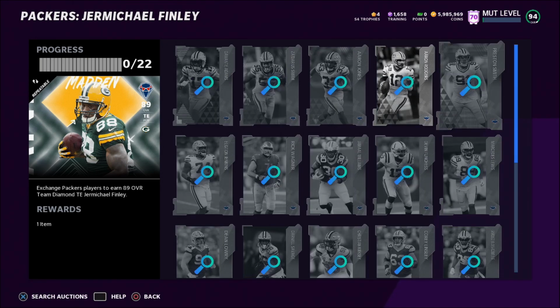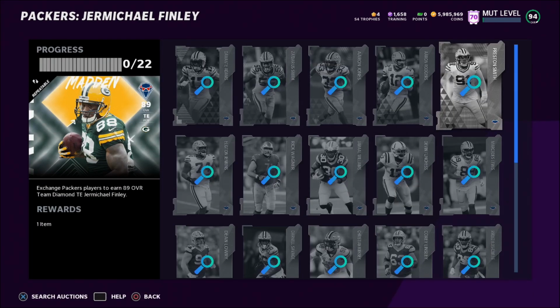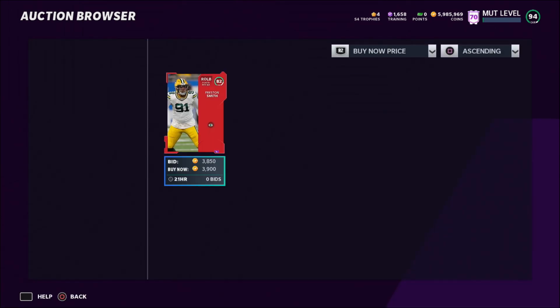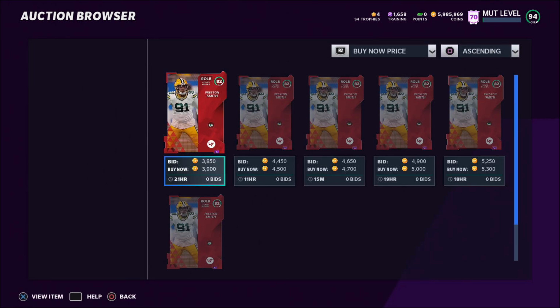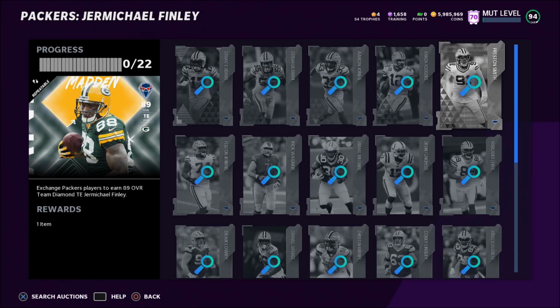Then we got Aaron Rodgers. So Aaron Rodgers is going for about 6k, so that's about 28,000 coins right there. And then we got Preston Smith here going for about 4,000 coins. I actually forgot my count, but I'm pretty sure that adds up to about 34k.